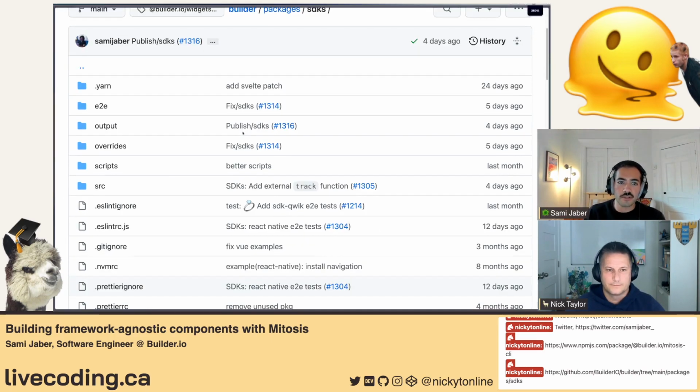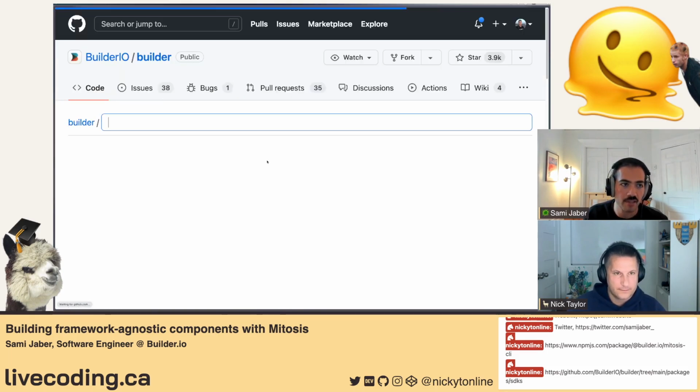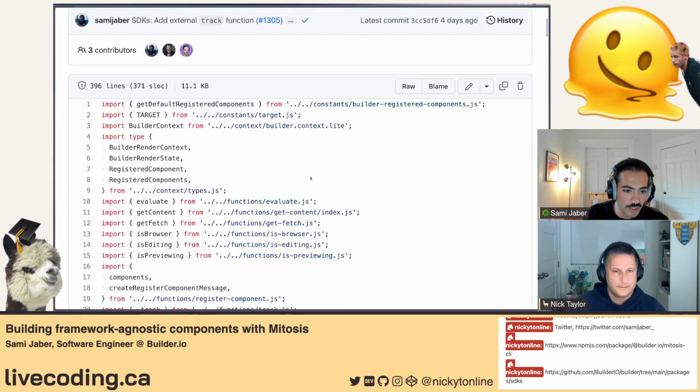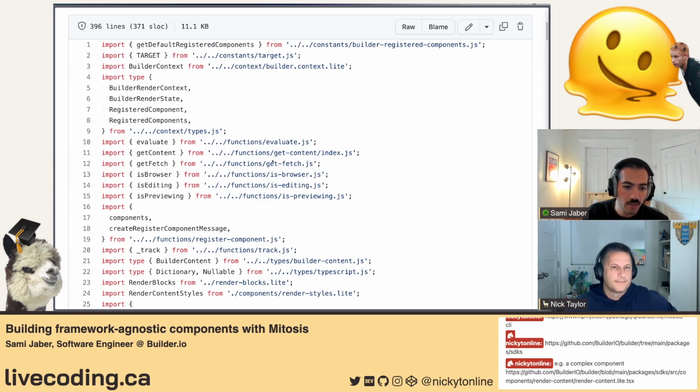I don't really dive into the code, but if you want to see an example of a complex component, we definitely have that. If you search for render content, render-content.lite.tsx, so the second one. It can get complicated. It's importing other .lite components that it's using over and over. There's all sorts of state, event handling, context setting, on mount, on update, on unmount. All of the usual culprits that you'd expect, because they exist in most web frameworks, are there.